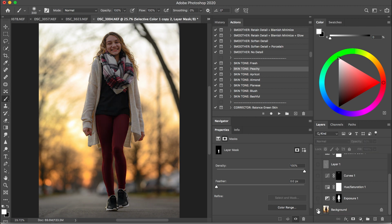So there's our before and after. Notice how I just kind of evened out the background and the exposure of my model. That's really what we were going for there. Alright, so I think we're finished here.